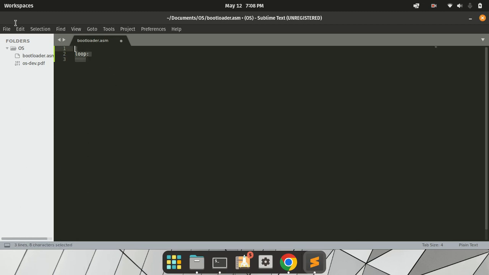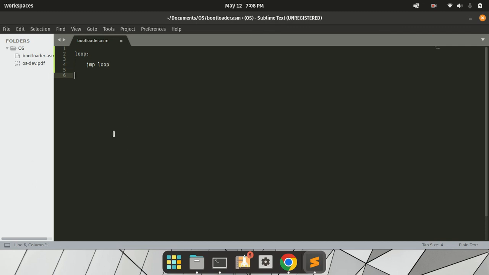If you want syntax highlighting, you can download Visual Studio Code and the syntax highlighting, but it's too hard to download, so I went with Sublime Text. In bootloader.asm, it's just gonna say jmp loop. So it's gonna go through an infinite loop to itself.